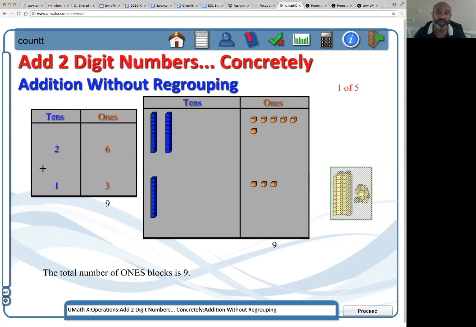So eventually we work them up to just using the symbols, but they have to understand that they're moving actual 10s and 1s over. So we have 9 1s and 3 10s. And that's 3 10s. And the answer is, if we add 26 to 13, the answer that we get is 39. And the students have to type that in, and it tells them that they're right. So going back to the main menu.